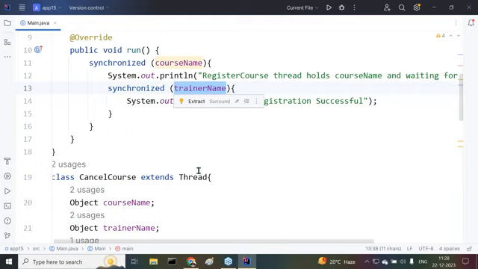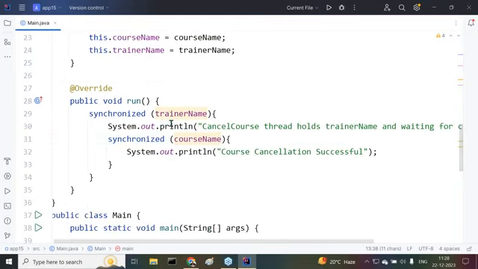Cancel course thread has already taken trainer name and is trying to enter the synchronized block to take course name, but course name was already taken by register course thread, so it waits as well. Both depend on each other in a circular dependency, the program will be stuck, and we get a deadlock situation.